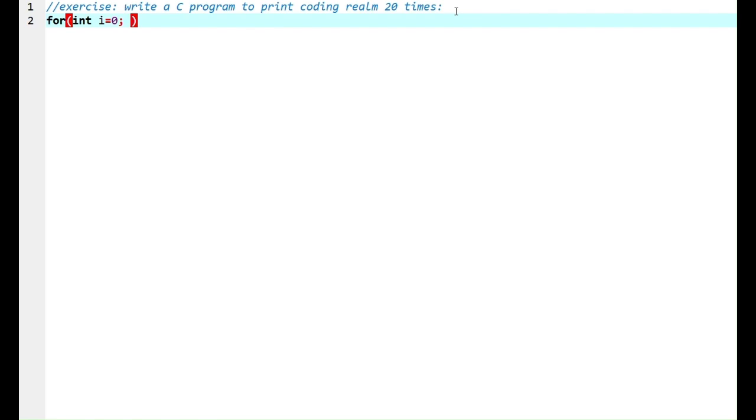Then the test expression, i less than 20, since I need to print 20 times, semicolon also, and the update expression is i++. Then I open the braces, and I put here coding realm to print it 20 times.